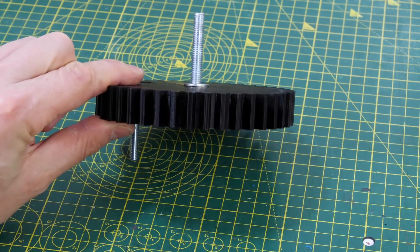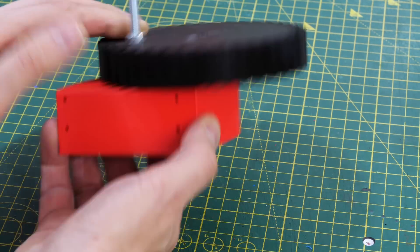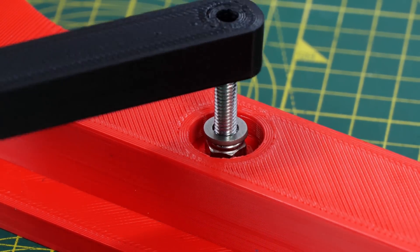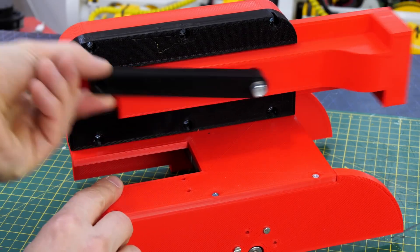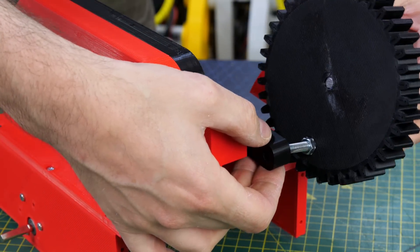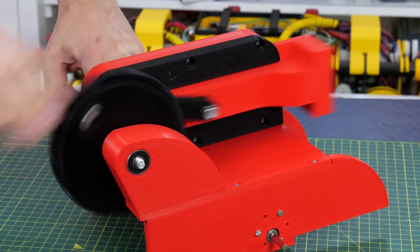Now we need to make the reciprocating motion. We've got this 3D printed gear which has an axle and also has an offset bolt bolted through it. That fits onto some actual bearings so it can spin around smoothly. On the slider we've got a bolt and bearings on one end of the rod, so as the rod goes around on that gear it's going to make the slider go in and out in a reciprocating motion. We mount that block with the bearing and the big gear on the end of the top of the robot and we've got that motion — pretty much the same as Emily's original boxing arm.